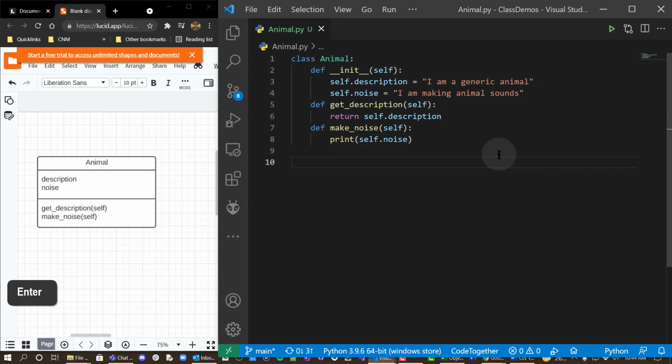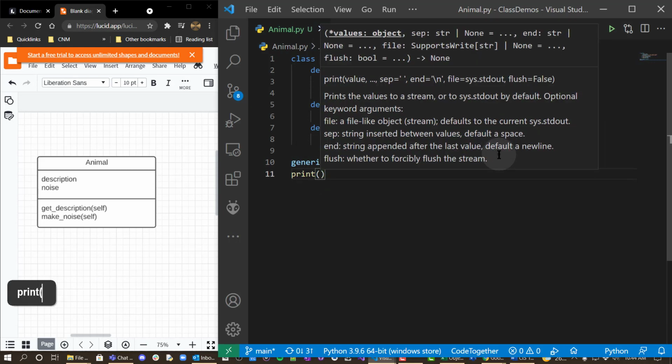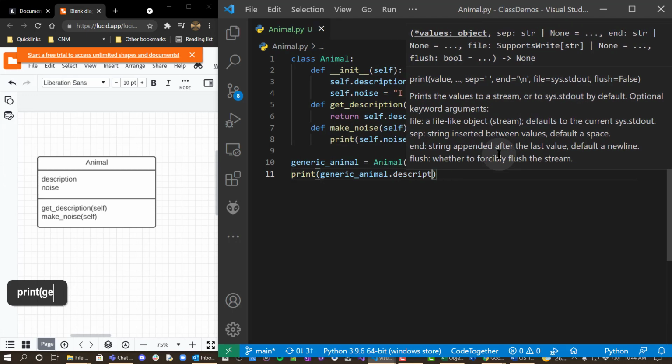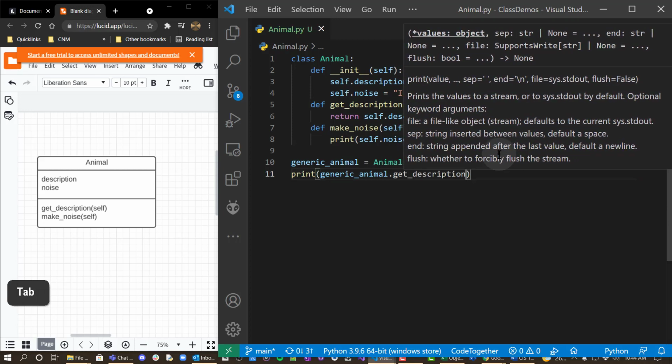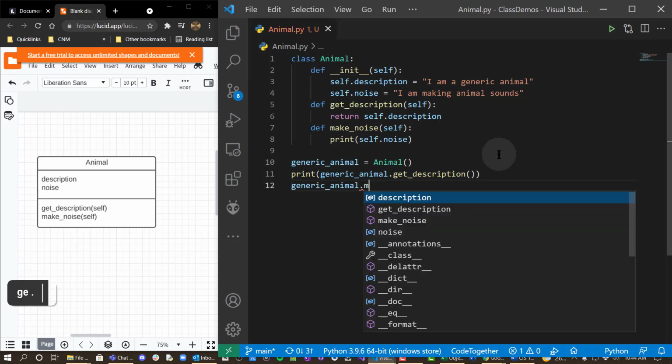And so we'll make an animal. We'll call it generic animal is equal to animal, and then we will print generic animal dot get description, and then maybe we will do generic animal dot make noise.